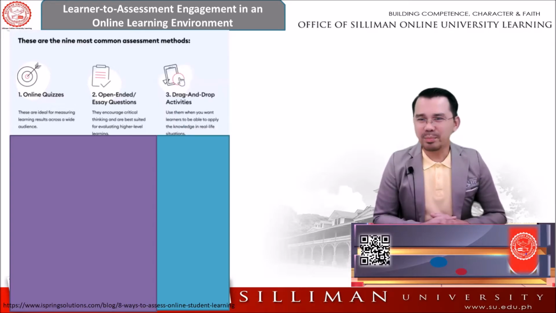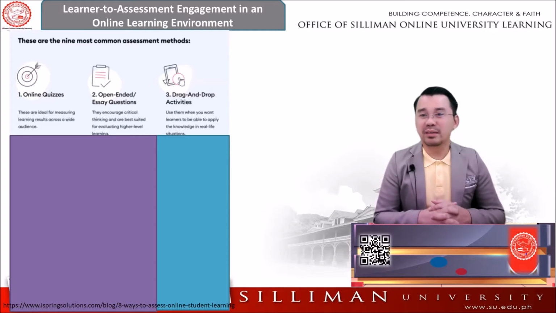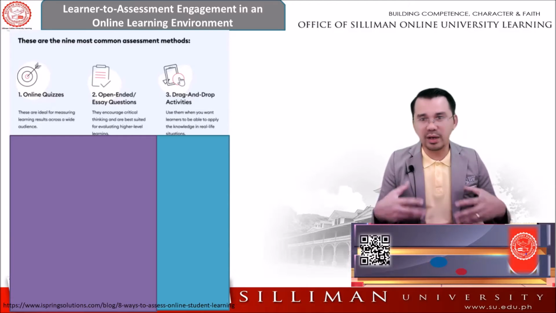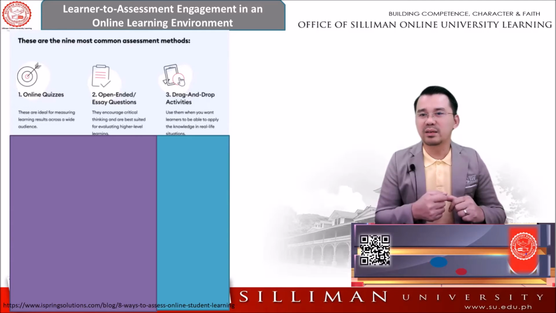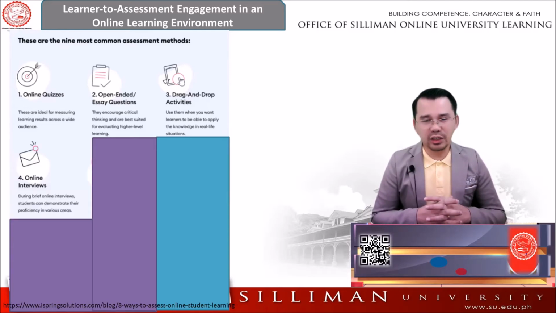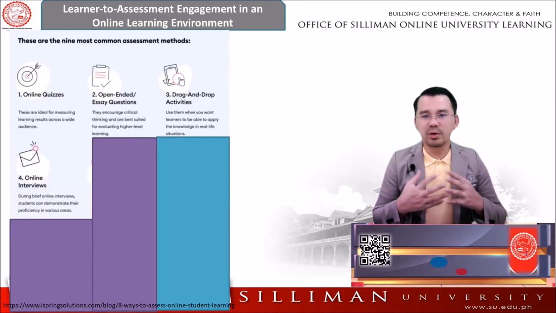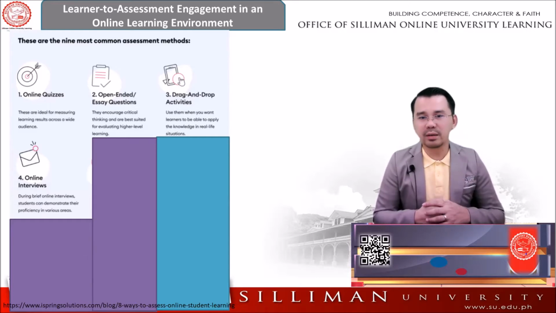Third, drag and drop activities. You can use this type of activity when you want learners to be able to apply the knowledge in real life situations. And I guess many of you have experienced this in our evaluation, where you can drag and drop a particular response or choice that is the best or appropriate answer to the given question. Fourth, online interview. This could be done during a brief online inquiry among the students, and students can demonstrate their proficiency in various areas.